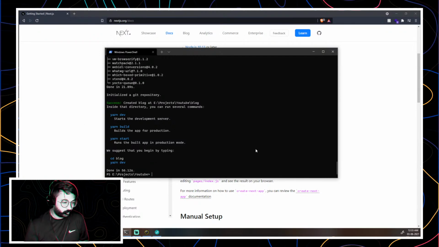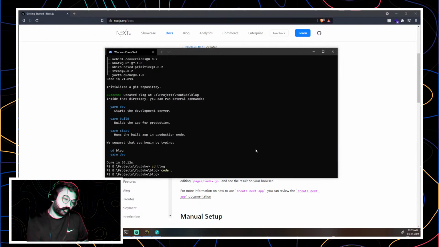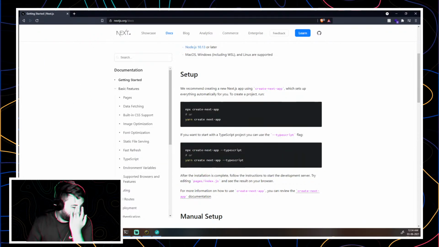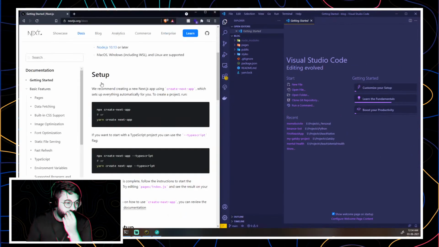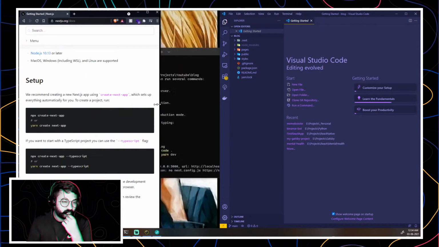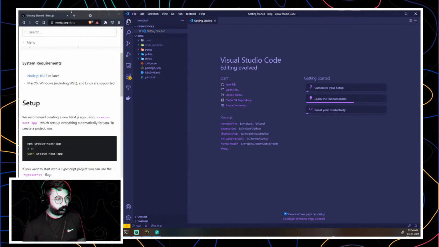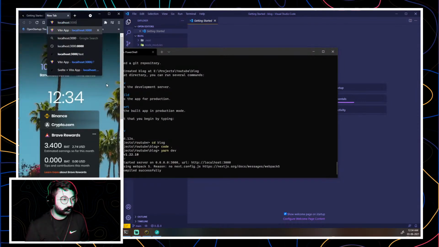Okay, so let's cd into our blog, and we can just do yarn. Let's open up VS Code first, and let's quickly run yarn code, and that should open up a new tab here, and we can start coding. I'll move it this way, so we have an easier time dealing with this. So start with a mobile first approach. It's running, right? Yep, localhost 3000.